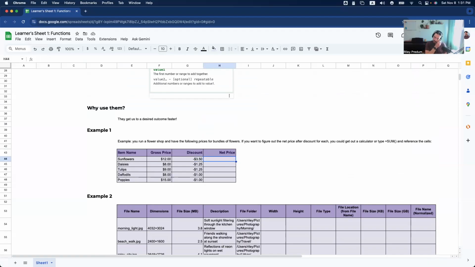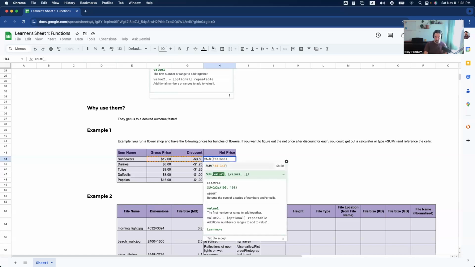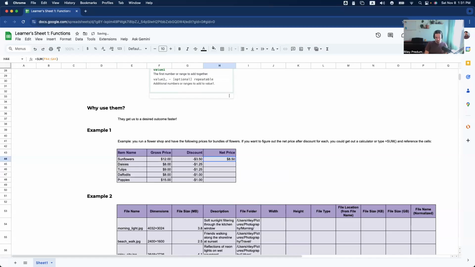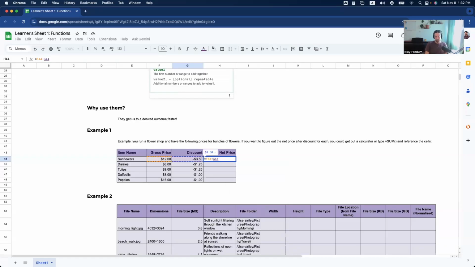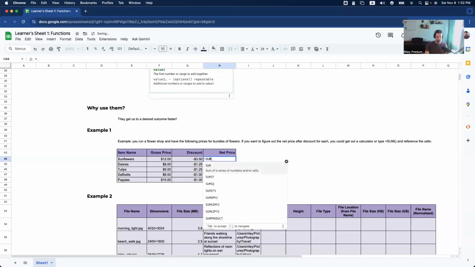So let's do equals. And you can again either do sum of that, or you can do this plus this. There aren't that many rows here, so we could do that plus that, or sum.